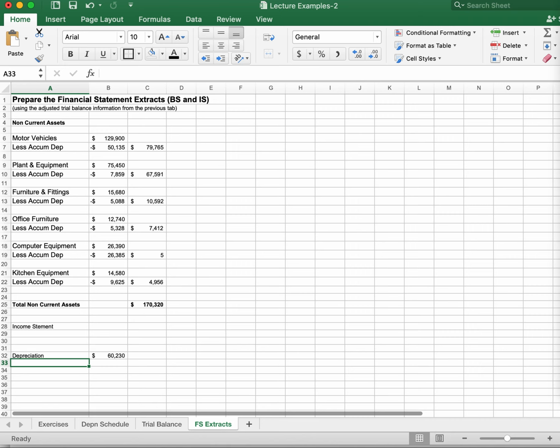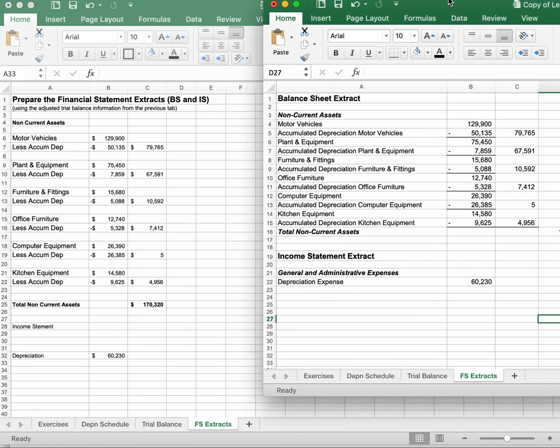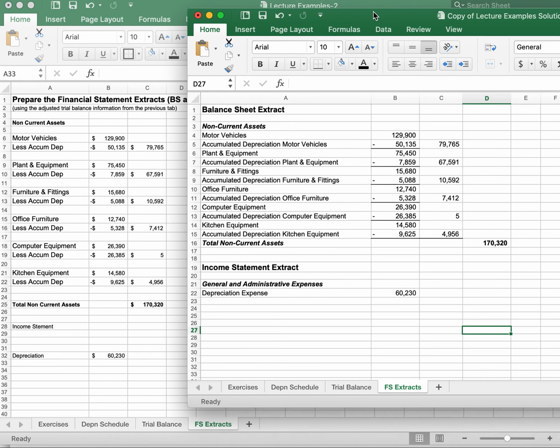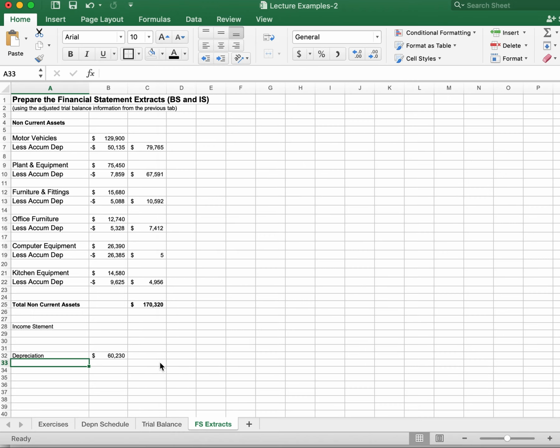And so that should give you the financial extracts. All right, let's have a look at the model answer. Let's make sure I'm not off the mark. So that's as per the model answer. It looks the same to me. I've got a bit of another subheading here just above depreciation to say which area of that it goes through, but otherwise that's pretty much it. Okay, so that's working through that exercise.